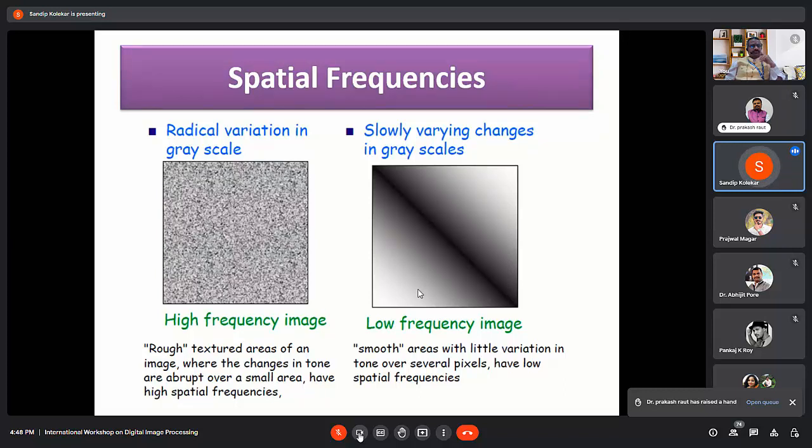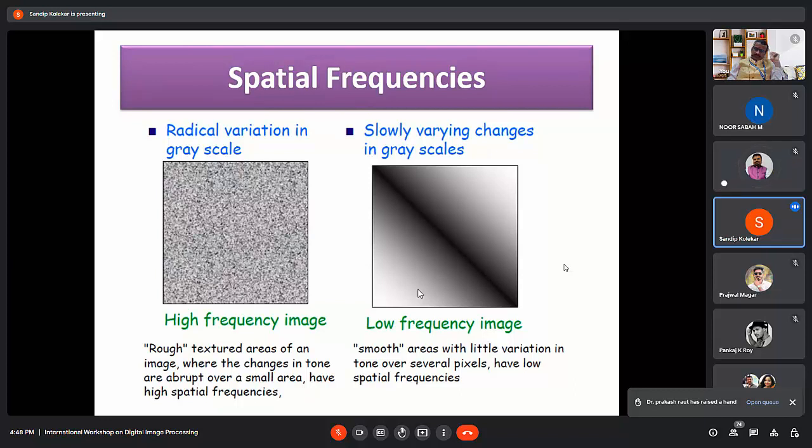Over several pixels we find the same value. That's why we find a very smooth texture over the pixels, and we call it a low frequency image. So this is the basic difference: a low frequency image looks like a very smooth area, while on the other hand the high frequency image has a very rough texture.